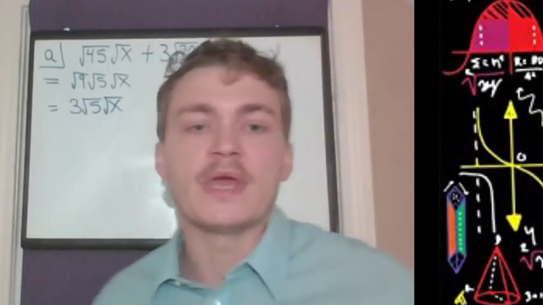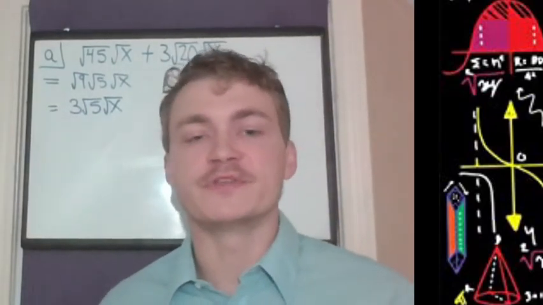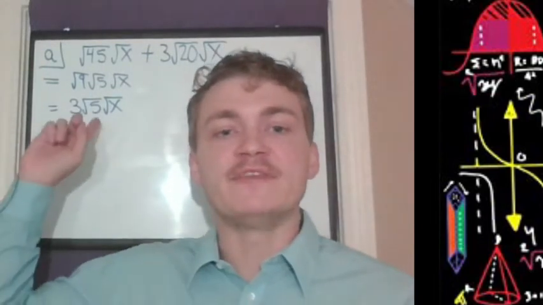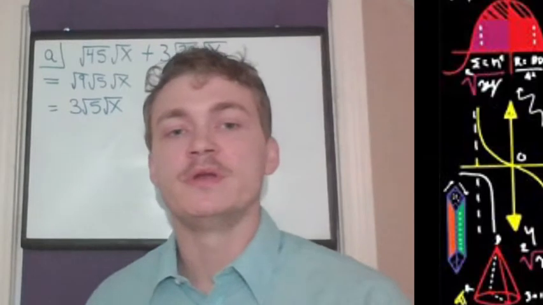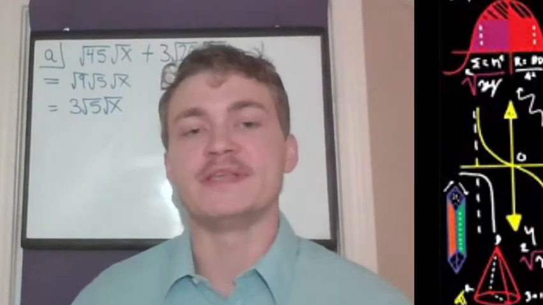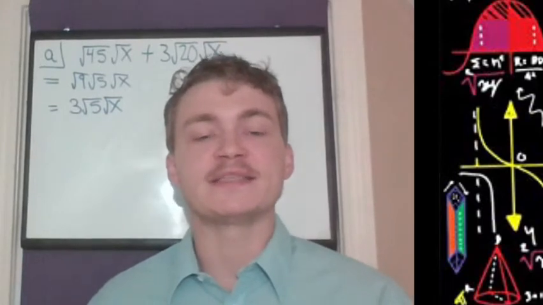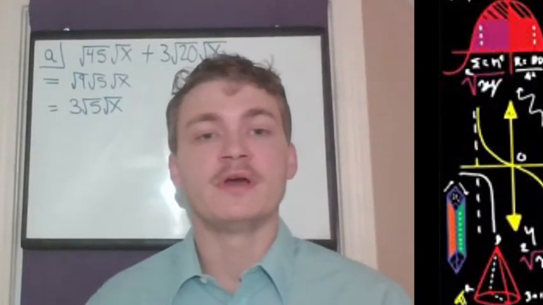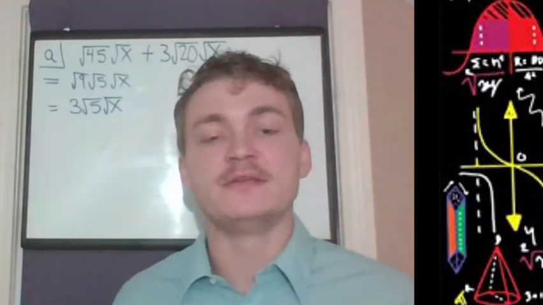Question here now, can we simplify further the square root of 5? Can we simplify further the square root of x? 5 is a prime number. In other words, we can only write 5 as 5 times 1. 1 is a perfect square, but it doesn't help us simplify. Thus, the square root of 5 is as simplified as it gets. X is also a prime factor in that it cannot be further factored. X is one factor of x, and that's it.